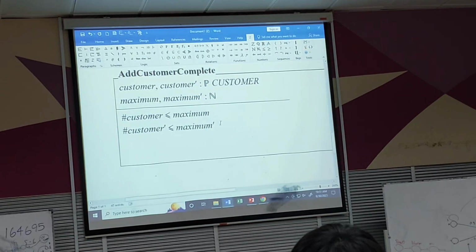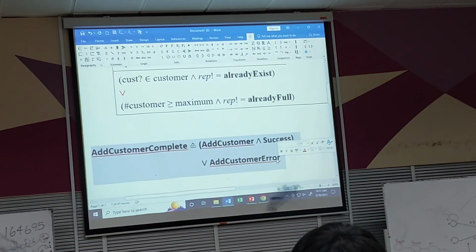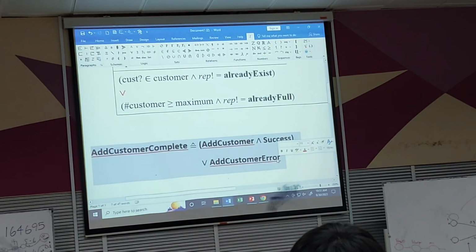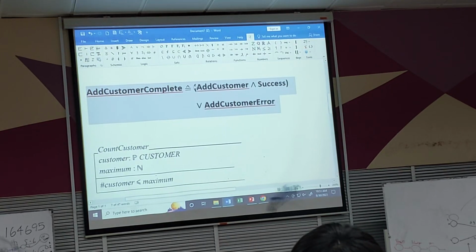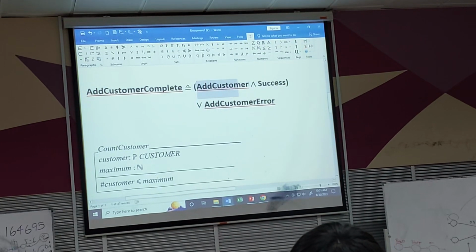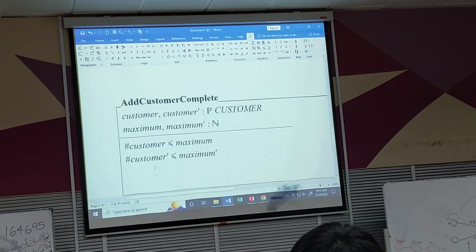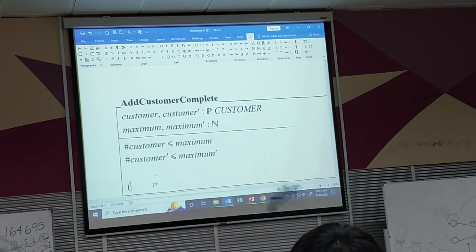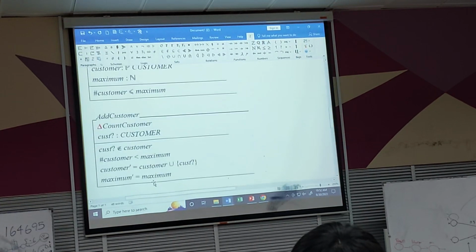After that, you look back at your statement here. You look back at your complete schema statement. The first one is, after the schema definition, you have bracket. Then you have add customer. So you do the same thing. Bracket. So here I put bracket. Then add customer is my operation. Now I refer to add customer.